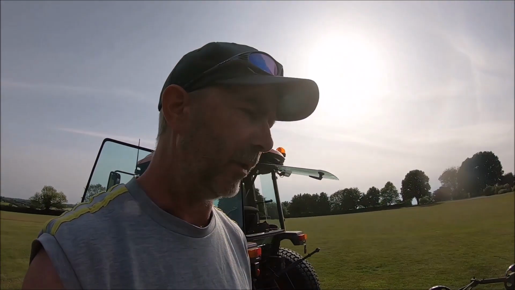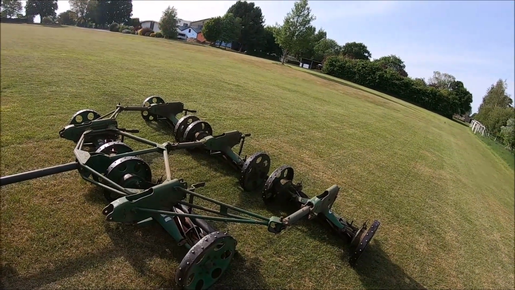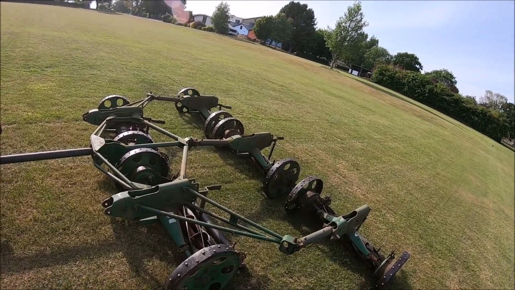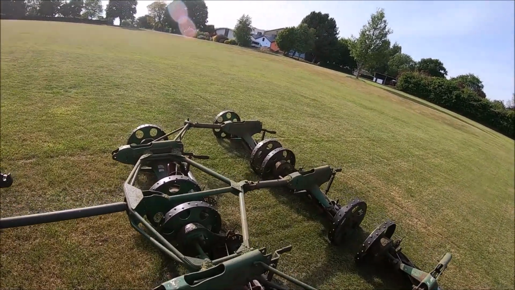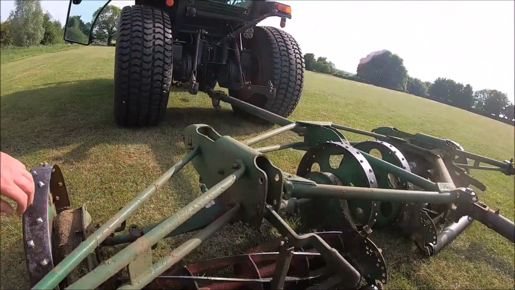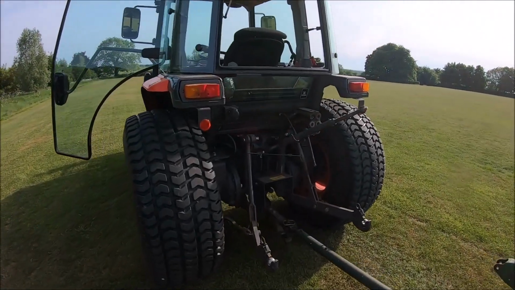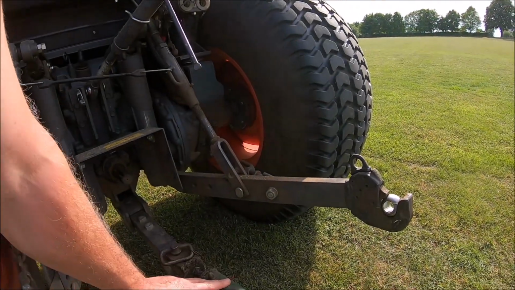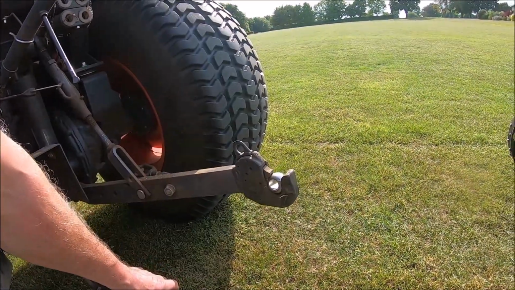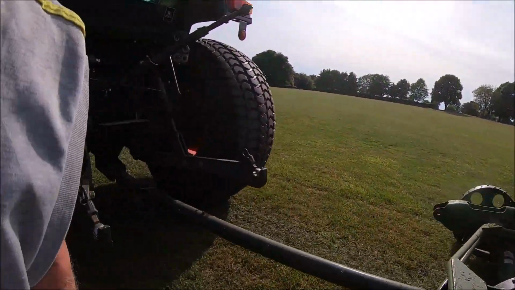Okay, let me introduce you to a Ransomes gang mower. So this was built sometime in the last century. It's a Ransomes 5 gang mower, cylinder mower. It is a Mark 11 with sports cutter 6-bladed cylinders. All this does, you just pull it along with a tractor. Spring-loaded drawbar, which is quite nice, takes out the shock of when you're pulling away or any tough bits.